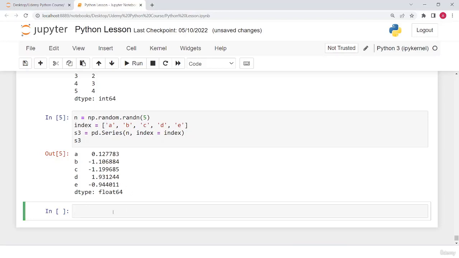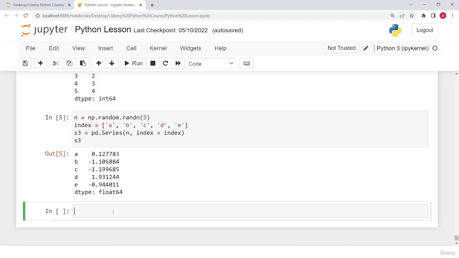Now we will see how we can create a series from a dictionary. You define a dictionary, and then you create a series from that dictionary. From there we can take the keys as the index and the values as the values for the series.